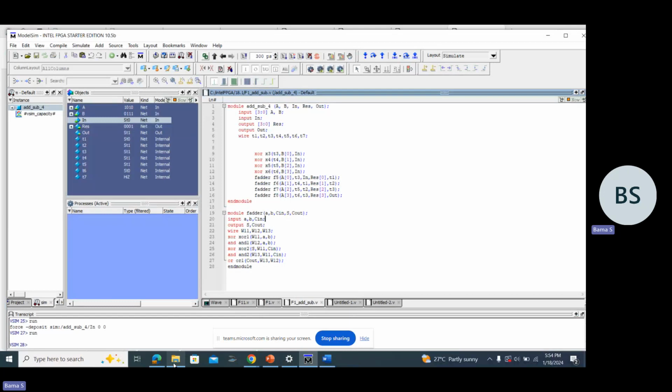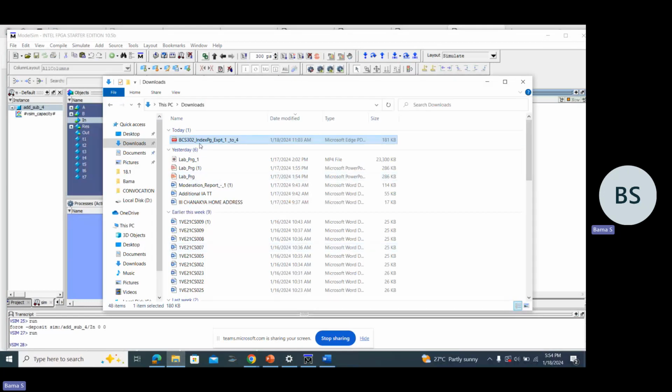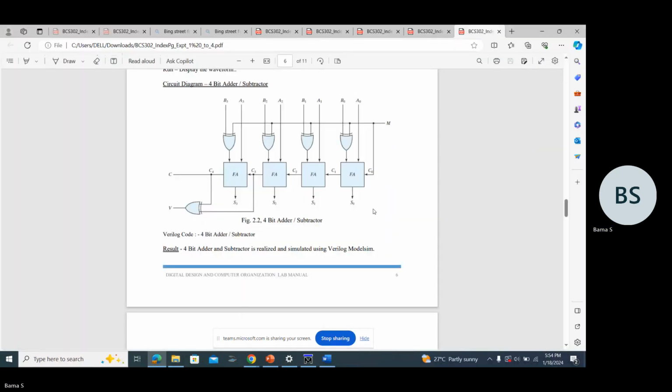I will explain this from the circuit. If you keep the in input, that is C0, which corresponds to the variable name in, as high, then along with B, if both inputs are 1, the output will be 0.